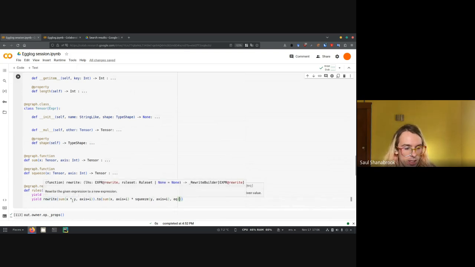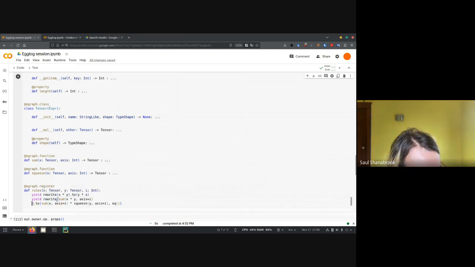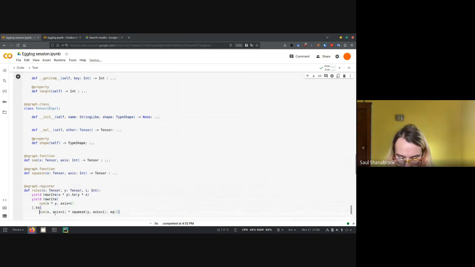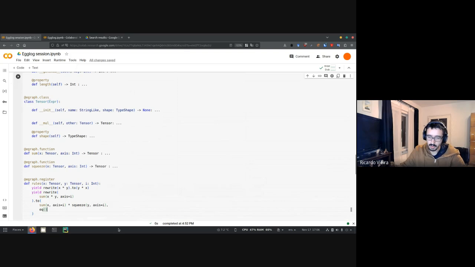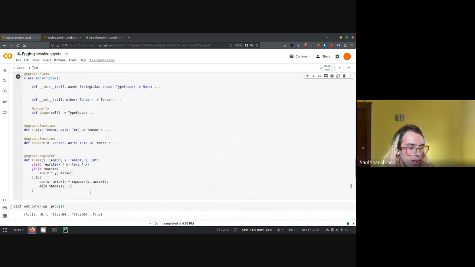So you want to say, what are you trying to say? That the x. So I want to say that y.shape, and this already is a get method, i equals 1. And I don't know if we added that possibility already. And for the equal, it's like the rewrite where you close the parentheses on the first thing and then you do .2. So you say equal of, and that's just so that it can be type safe, because otherwise you can't make it type safe. And 1 should be like int of 1.